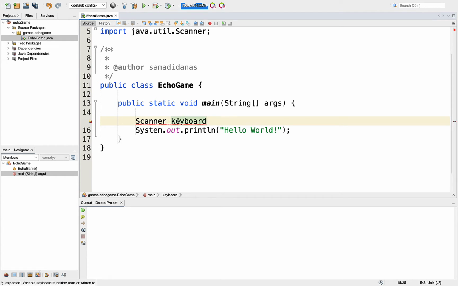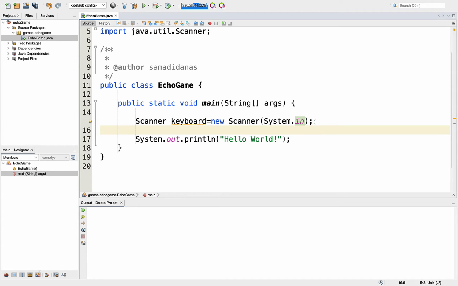So Scanner keyboard equals new Scanner, and inside a pair of parentheses, System.in. That's a mystery for now. We're going to talk about it later. Okay, now we defined the variable keyboard. Now we're going to read something from the keyboard and print it or echo it. That's going to be our first game.